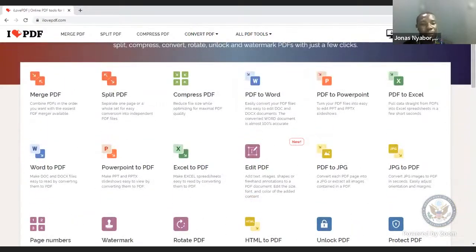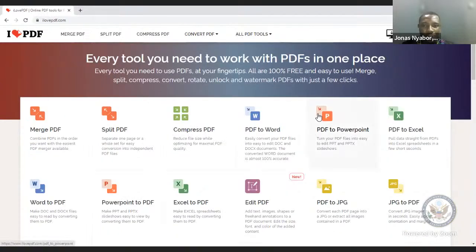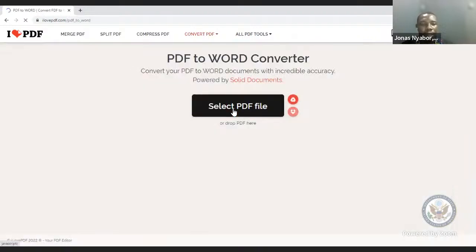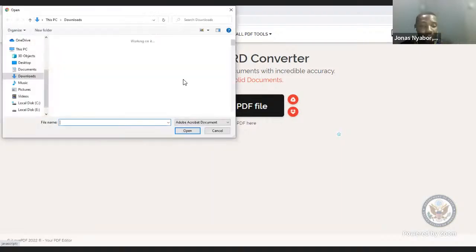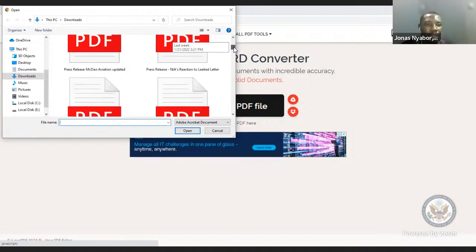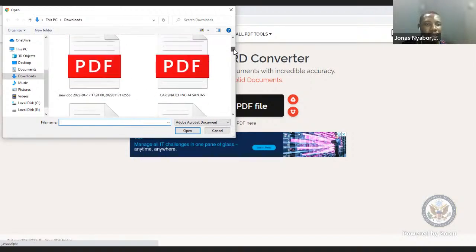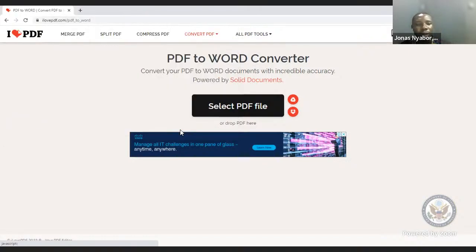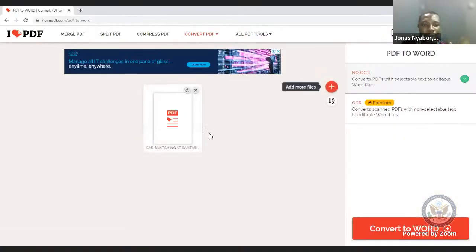It's a very useful tool, especially if you are heavy on doing data work that has to do with quantitative data with set values. So this is how it looks. Let's say I have a PDF I can work with. Okay, as I've opened the browser, I can decide to select a PDF file. Let's say this is a police statement. Let's see how this works in terms of converting from PDF into Word.